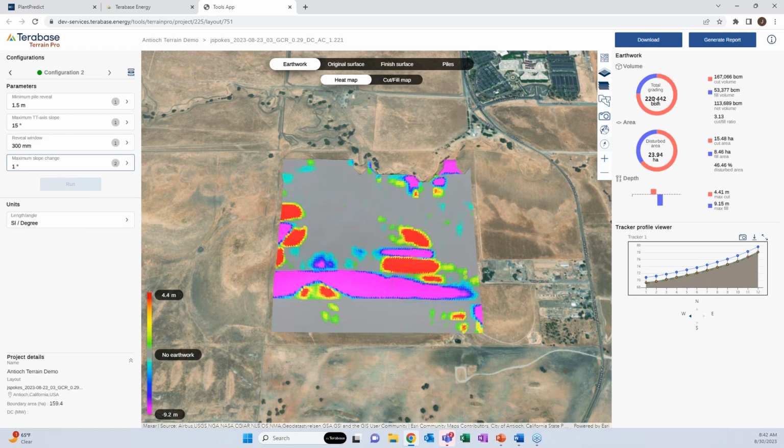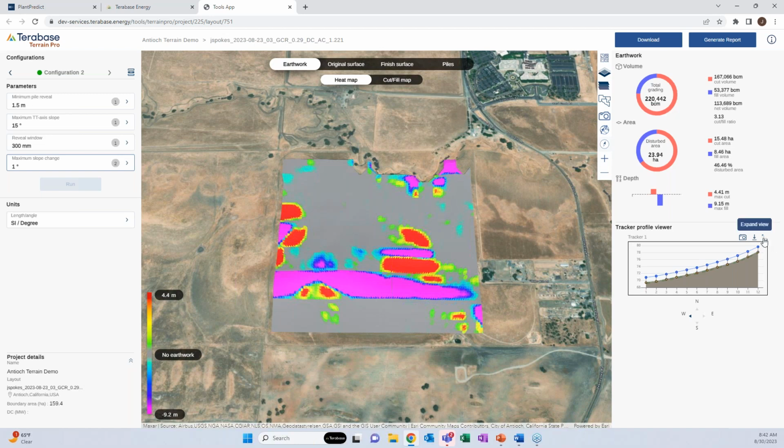If I look at my total earthwork volume, I'm now at 220,000 bank cubic meters as opposed to 550,000 bank cubic meters. That is over a 50% reduction in earthwork just by allowing for that articulation angle of 1 degree at the tracker.